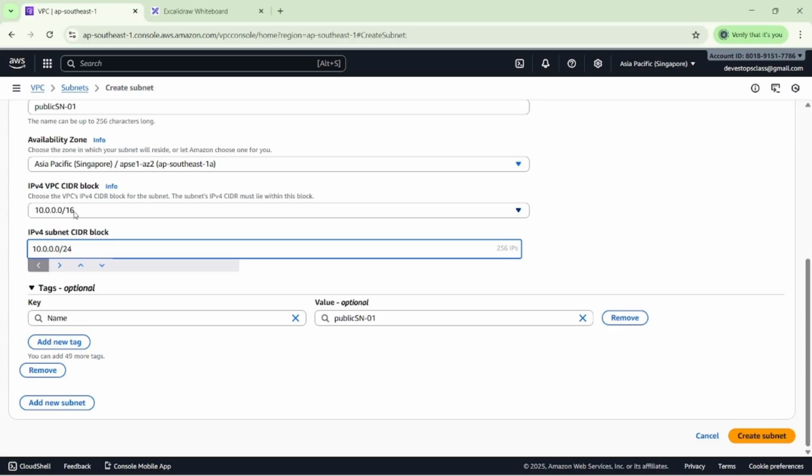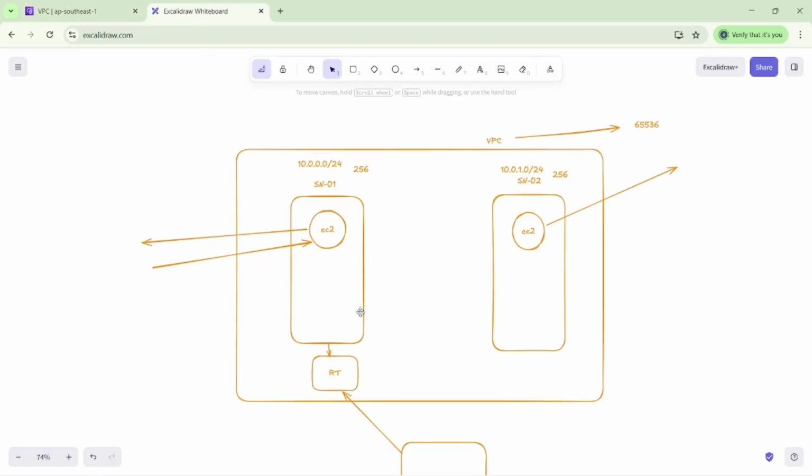In this CIDR block, in my whole VPC network, we have 65,000 IPs, but I'm going to create one subnet and decide on 256 IPs. But in future, I may want more IPs. Suppose we use all the IPs of my first subnet, then what do we have to do?